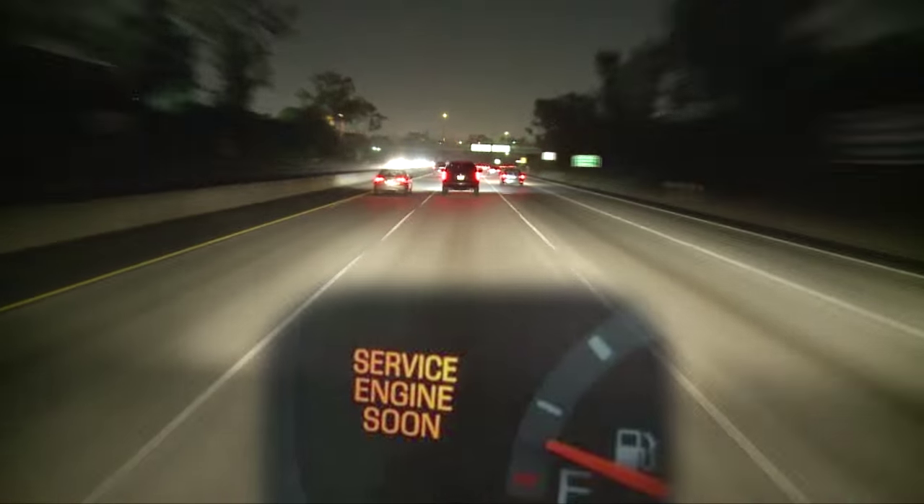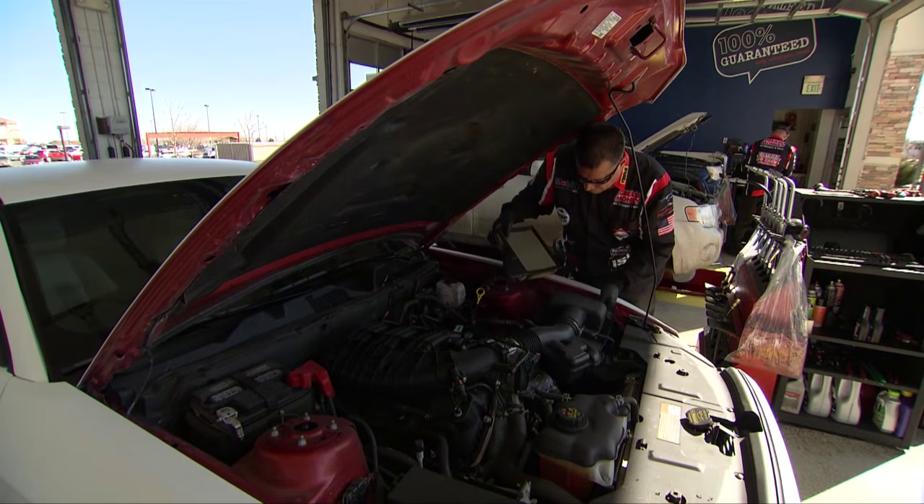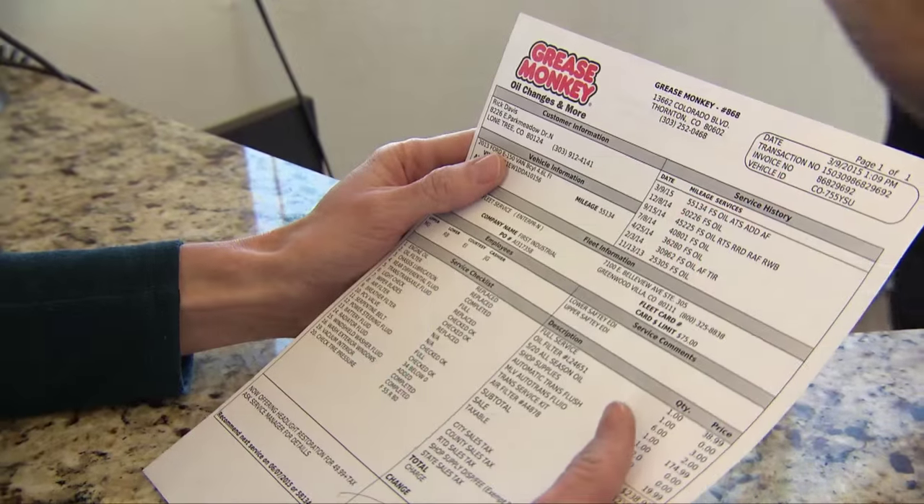Hi Lori, it's great to meet you. Car maintenance is a little bit of a mystery to most women, so how do you know what your car really needs? Car maintenance is not something most women typically think about until the service light comes on. As women, we are so busy juggling our careers and our families that we don't think about the need for an oil change or other additional services. That's why it's so important to have a preventive maintenance provider that you can trust. At Grease Monkey, every time you visit, you will receive a printout of the services that your vehicle needs according to your mileage and your manufacturer's recommendations.